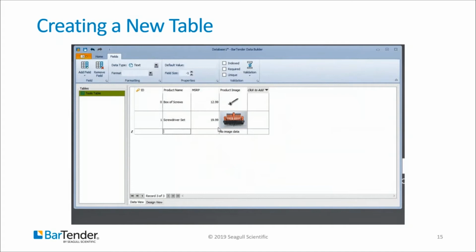So now what I want to do is hit save, just how I have my cursor up there, and it's just going to be your standard dialog that appears if you haven't saved it before. If you saved it before, it's just going to update the existing data builder document. And we're going to save it wherever we need it, and then we're going to remember what we named that data builder file so that we can reference it from our BarTender designer or wherever we need it. In today's example, it's going to be from BarTender designer.